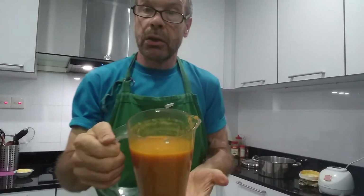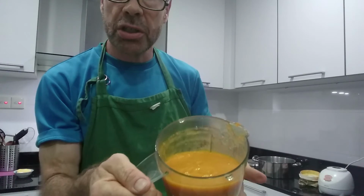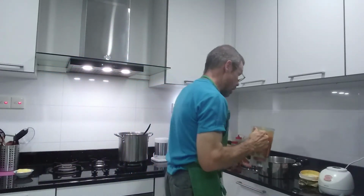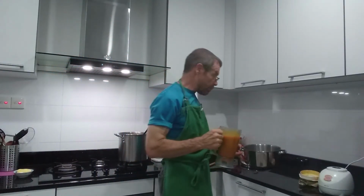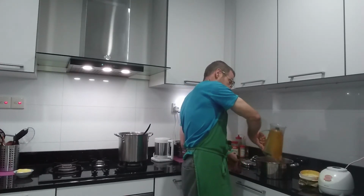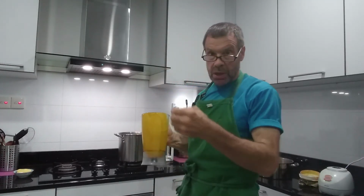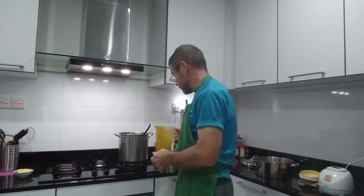So after blending, you can take a look. It's got a thick, tight texture. It's just nice for the soup. I'm using this pot just for holding until we finish all the blending. Then we're going to put it back in the main pot, and we're going to reheat one more time to put in our seasonings.